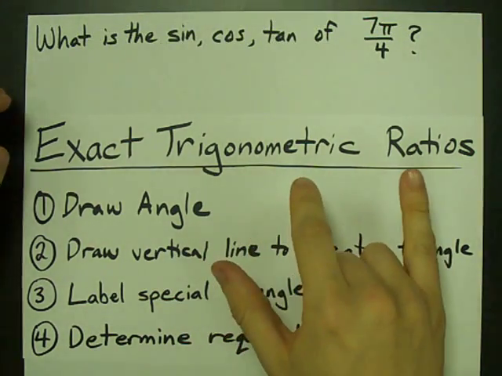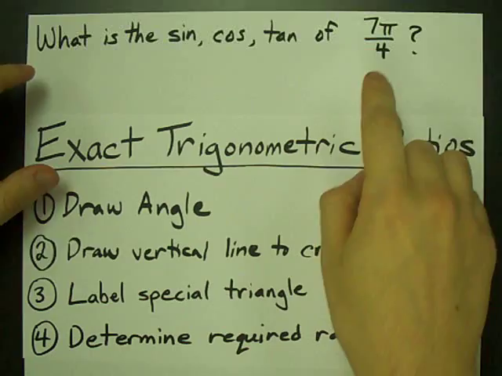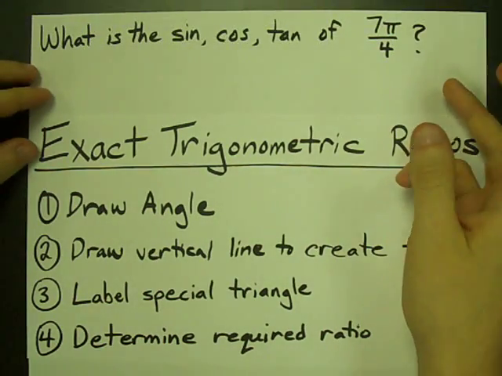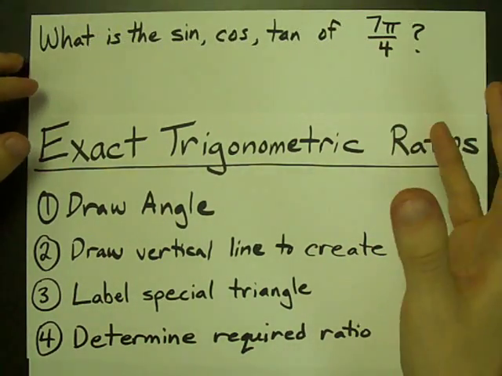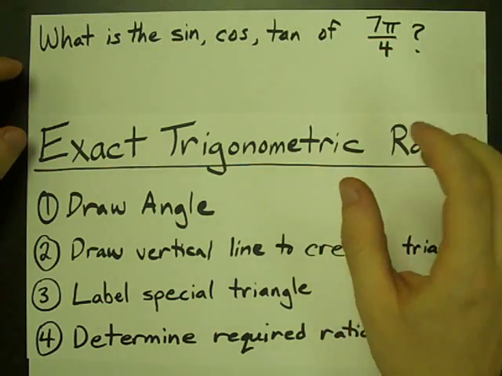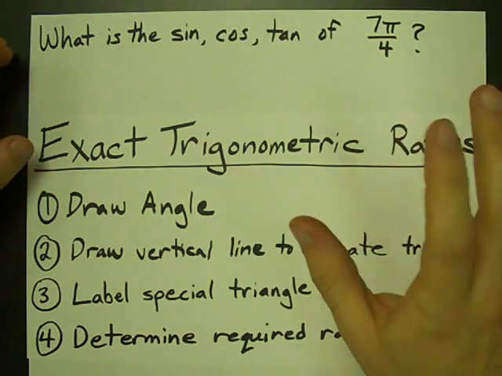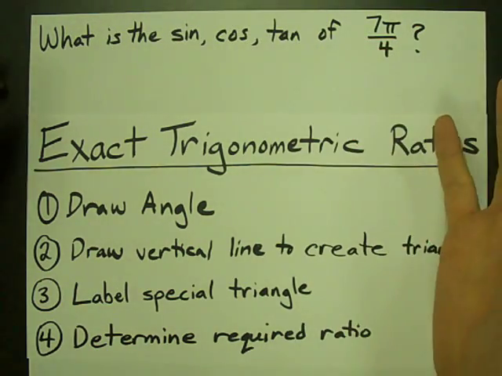How do you calculate the exact trigonometric ratios for an angle given in radians? You can follow the exact same process that I've shown for calculating the exact trig ratio of an angle in degrees, except now you're working in radians.